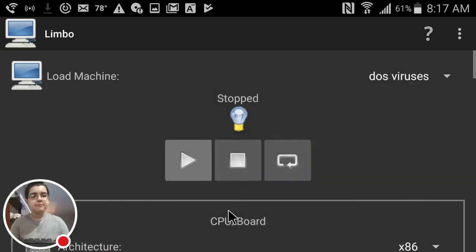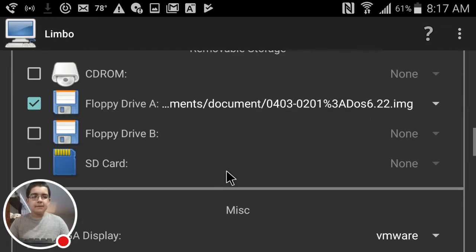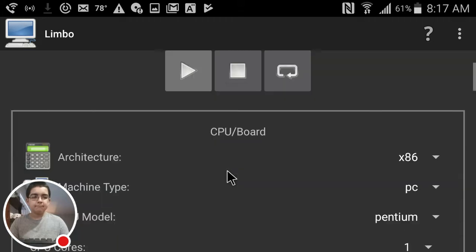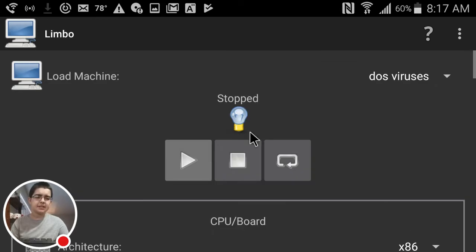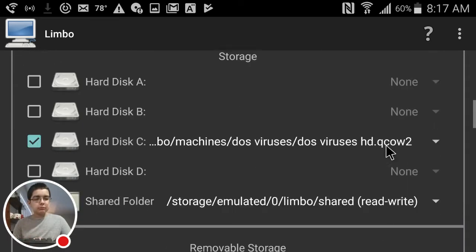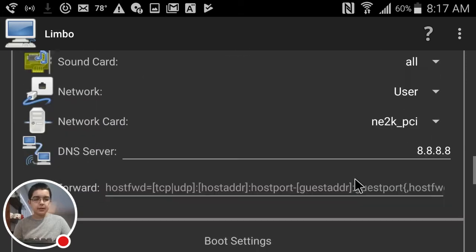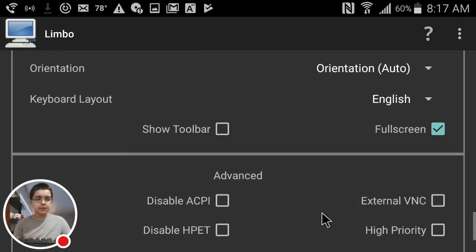I've run some of them and they haven't deleted anything on my machines yet, my virtual machines. I don't know if that's just because I downloaded an edited version and they just took out the code that deletes everything. So yeah, it's pretty much it for this. Let's just get started.